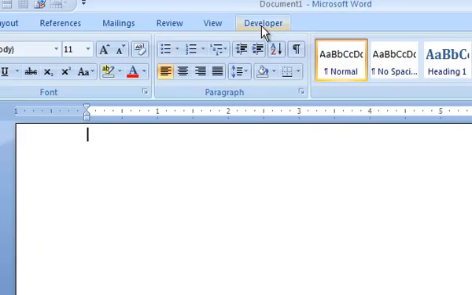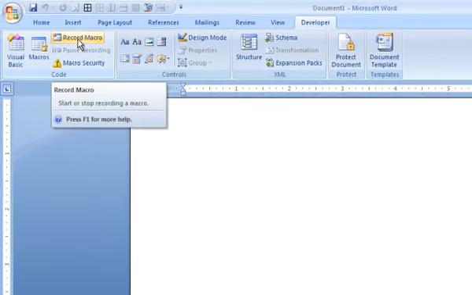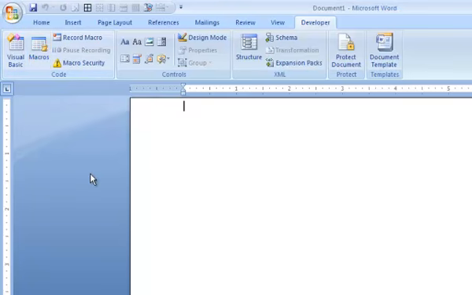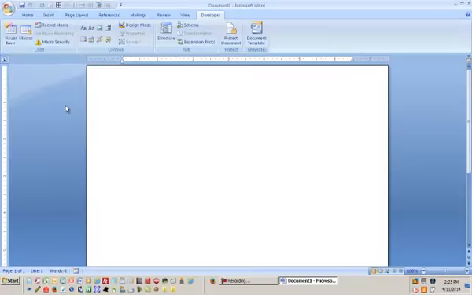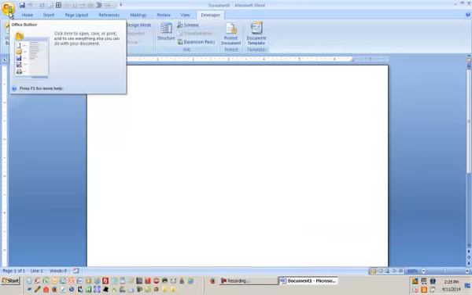This will give us access to this Developer tab, which you notice we did not have before. So we'll select Developer, and you can see now we have access to the Record button and to the Macros button. But I like to go one step further when I set up a laptop for my version of Word. You can see I already customized this Quick Access toolbar a little bit. But the buttons I like to add up there for macros, I will do now. I like to add the Record button and just a button to view the macros. This helps me work a little bit faster.